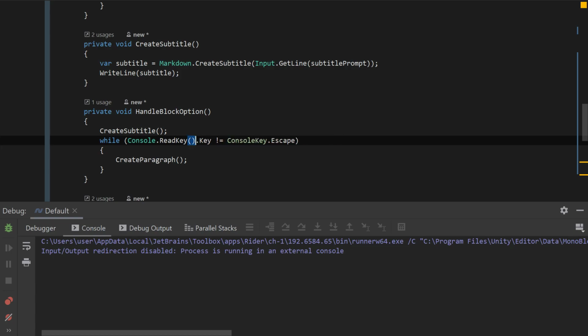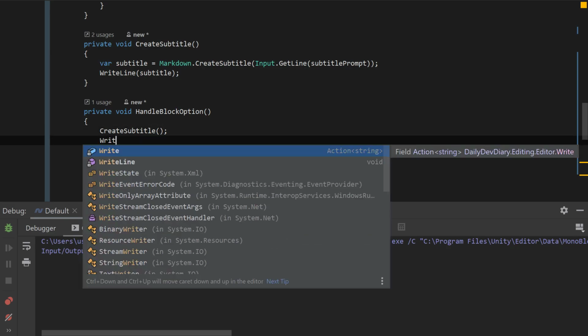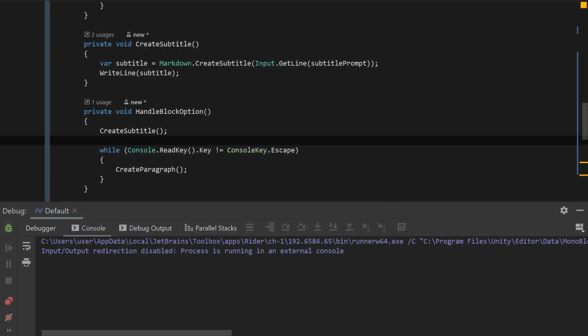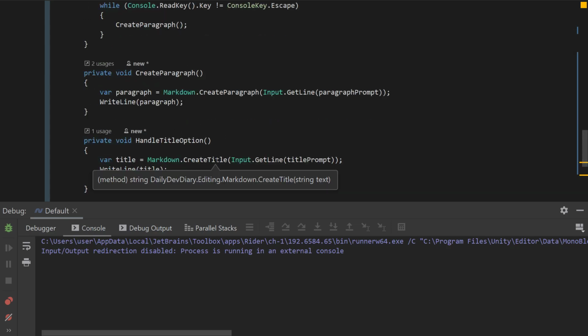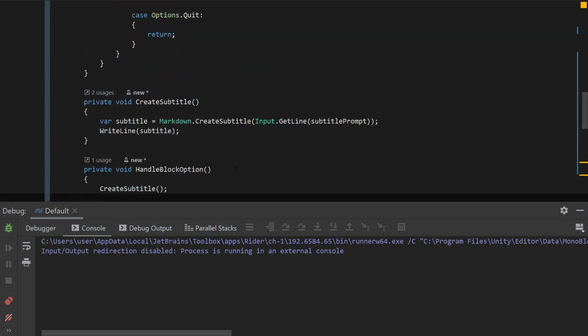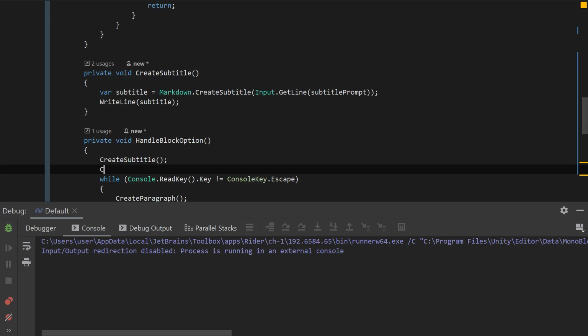No, that's not how you do it. How are we displaying prompts? Use the console for the time being.